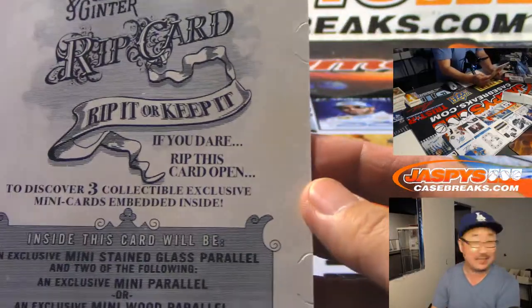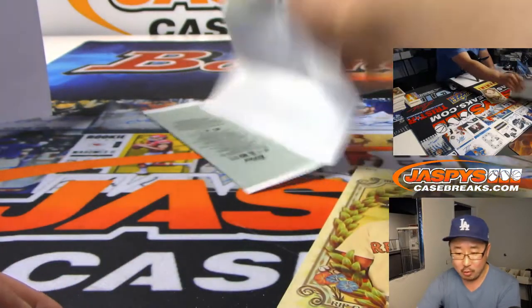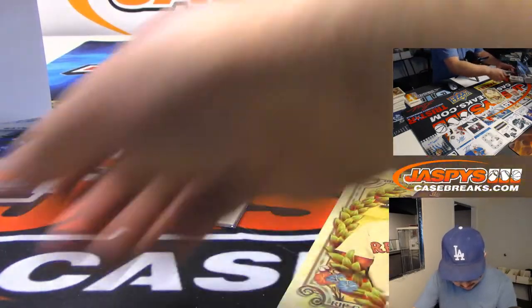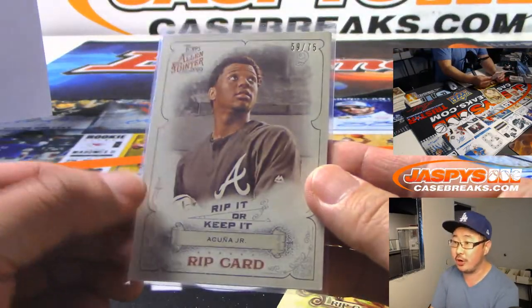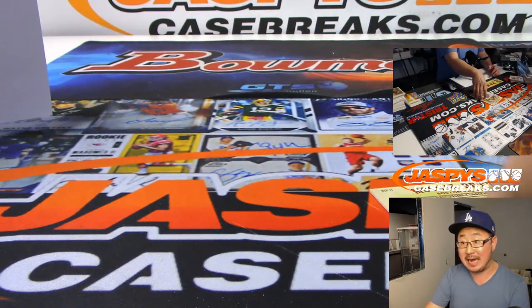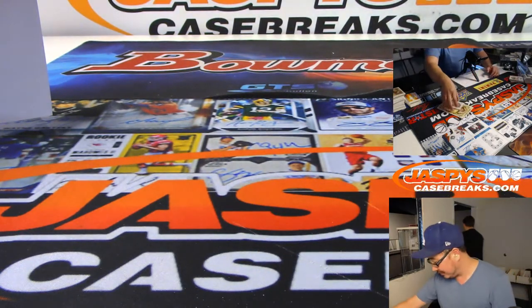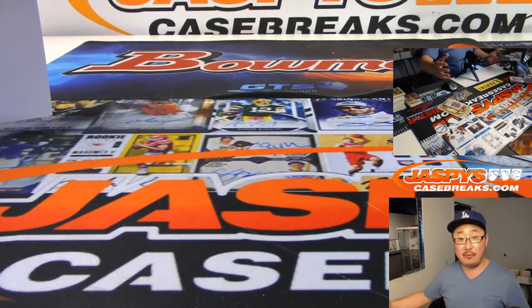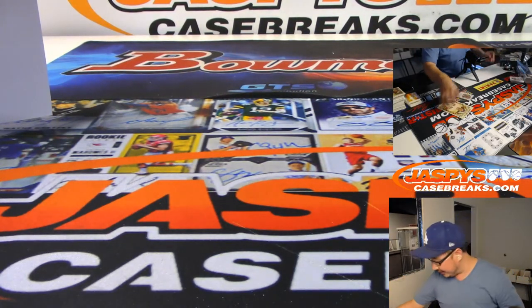There's three minis inside. Really? Yeah. There you go. Red Sox, Walter Summers. Angels, Ohtani rip card, and there's the Acuna Jr. Braves rip card. All three teams have opted not to rip, or they're not in the chat. There you go, folks. A very exciting break in the books.